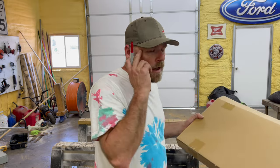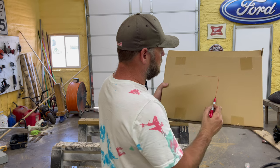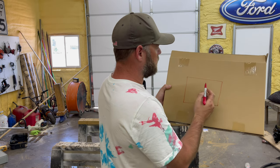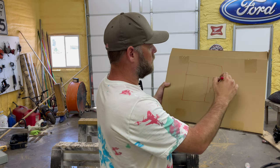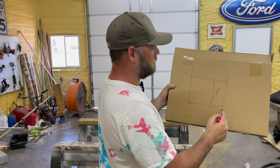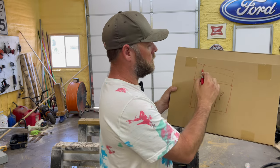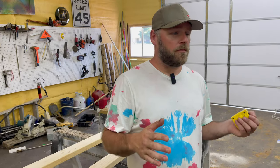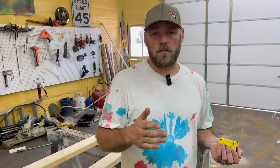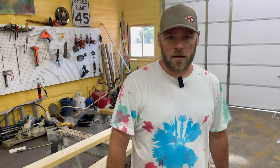It's going to look something like this. I got it in my head, but I'm going to try to draw it out for you guys. It's going to be the porch, I'm going to put a roof on it, put some siding on it, shingles on the top. I'm going to be building it three foot by five foot, and I'm going to have like a two-foot porch on it. So the house is only going to be like three by three, and then we'll have a two-foot porch on the front of it. That's what I'm thinking anyway.